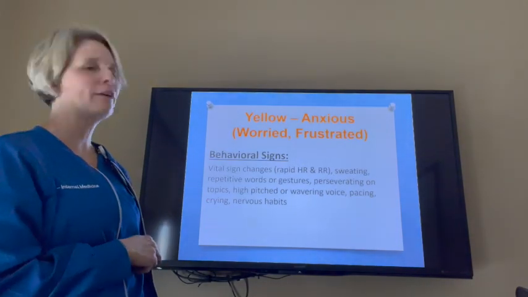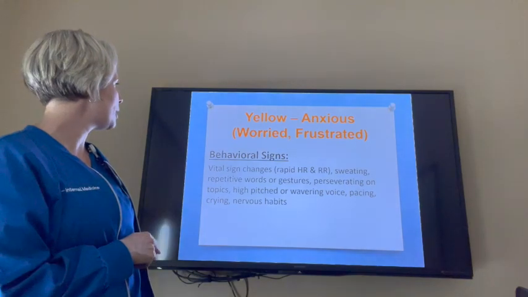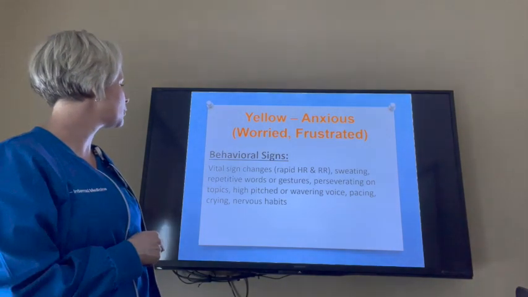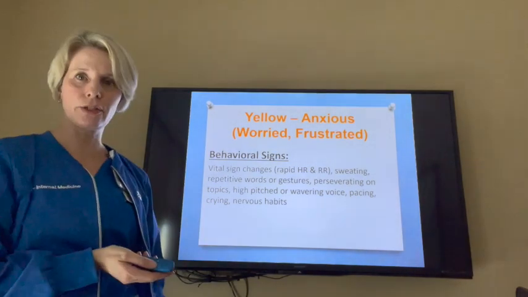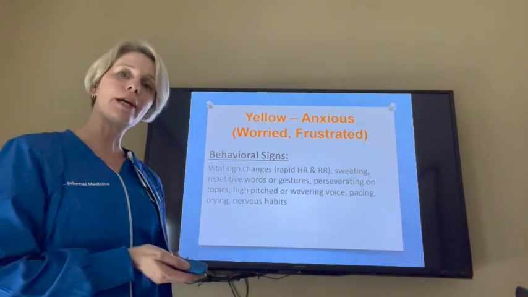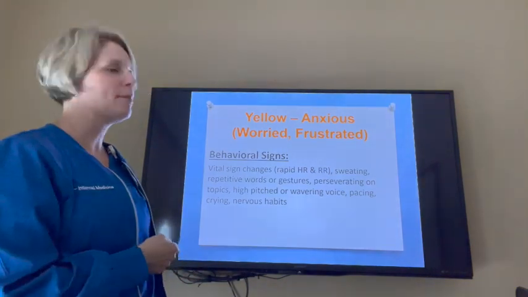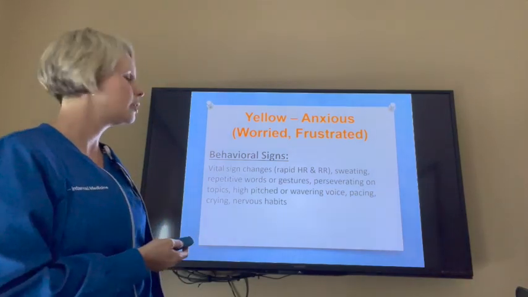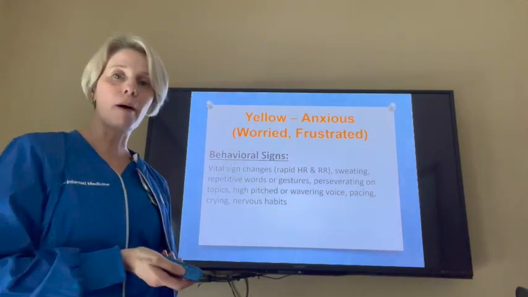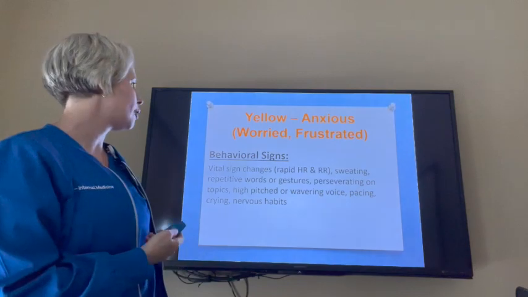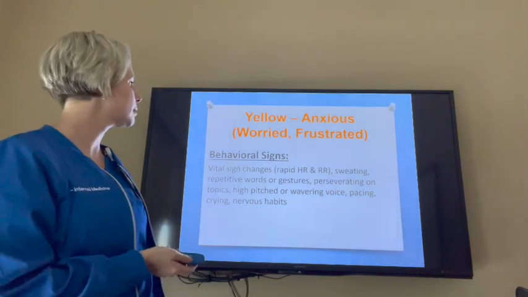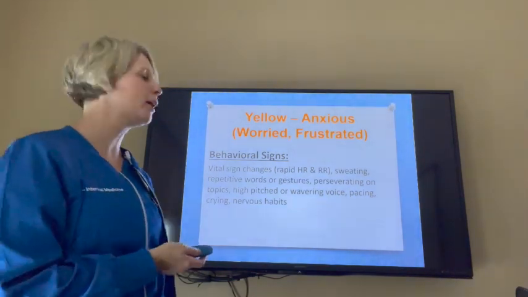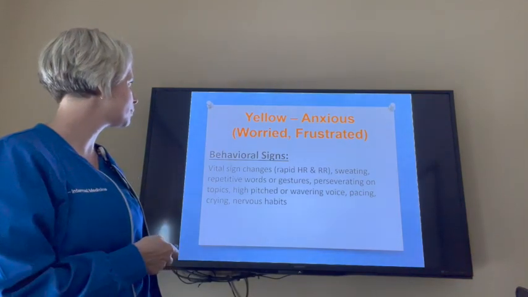Our anxious, worried, frustrated patient. Behavioral signs we may see with this patient include vital sign changes. They may have an elevated respiration rate or heart rate. They may be sweating. They may have repetitive words or gestures. They may perseverate on topics. They could have a high-pitched or wavering voice, maybe pacing, crying, or have other nervous habits.